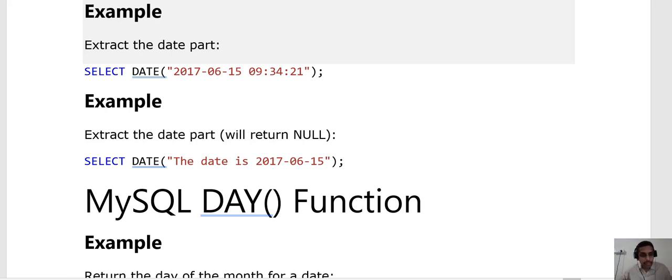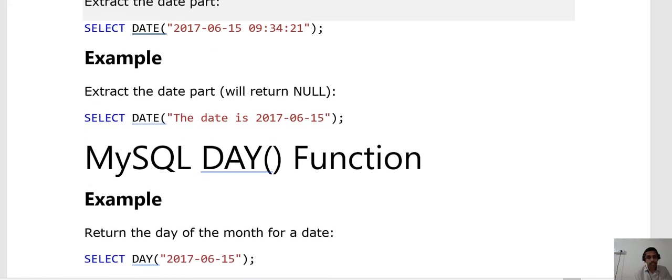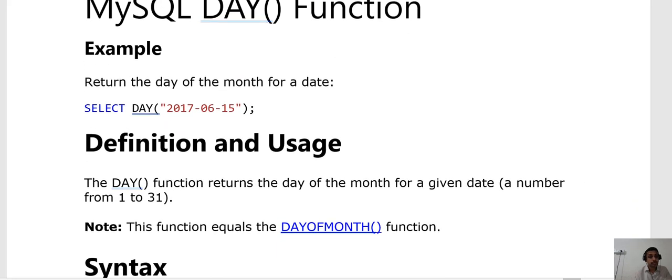The next function is called the MySQL DAY function. The DAY function is nothing but the day we want to display from that date and time. So the function we use is called DAY. You can see SELECT DAY, round bracket open, double inverted commas, and then you type the date. From the date, what is it going to fetch? The day.